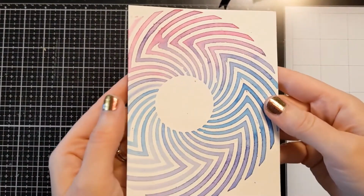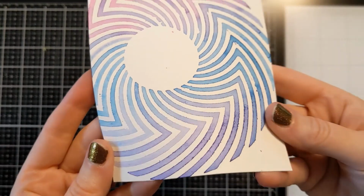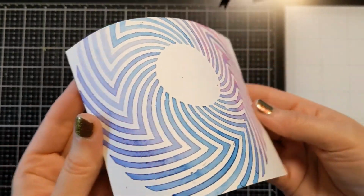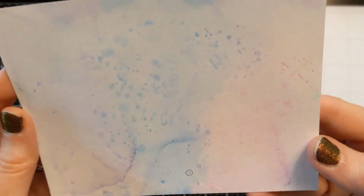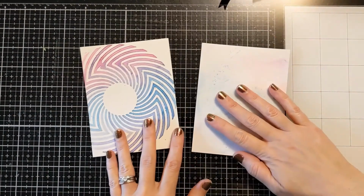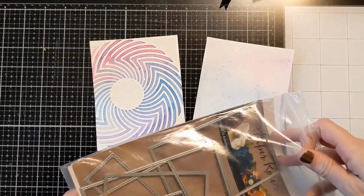And it was actually at this point that I spilled the water all over my entire desk and saturated that panel further. So you'll see in a moment, once it's dried back, it's a lot lighter than I initially had it. And that's because I just spilled water all over my desk. Go me. But anyway, it dried back beautifully.